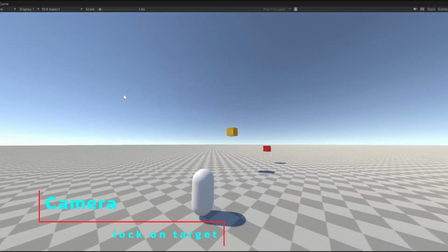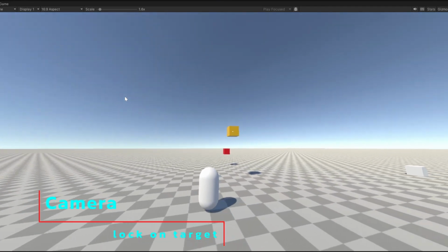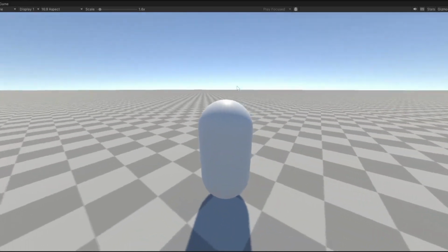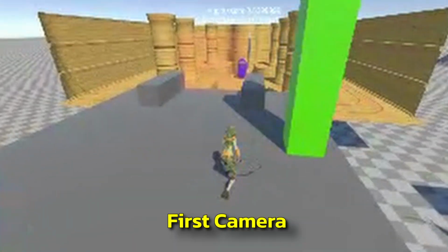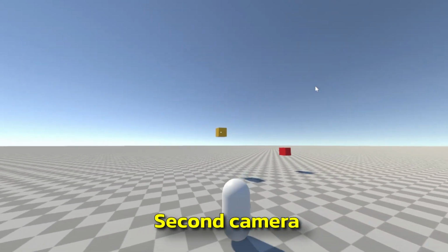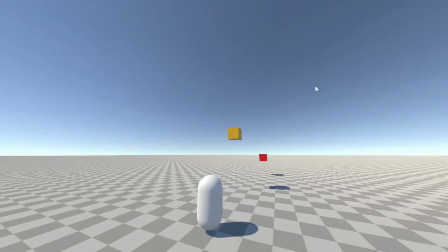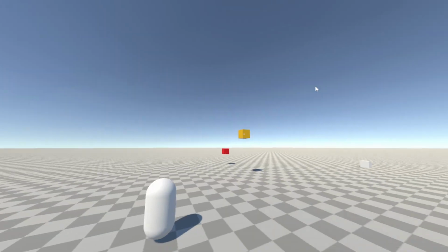Once you have created your character controller, it will need a camera. For cameras, select Cinemachine. It needs two cameras. The first one will capture the players and the other will capture when the player locks on the target. Then, the camera will switch back and forth according to the functions written.